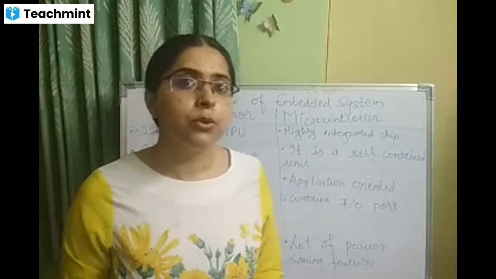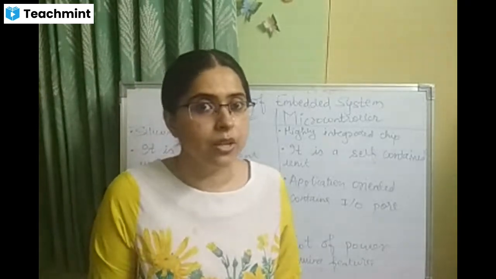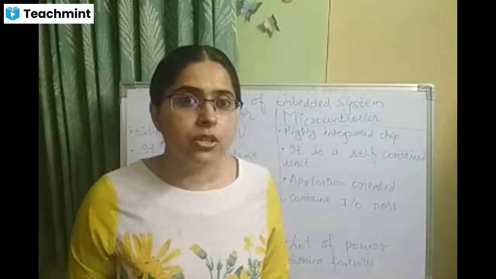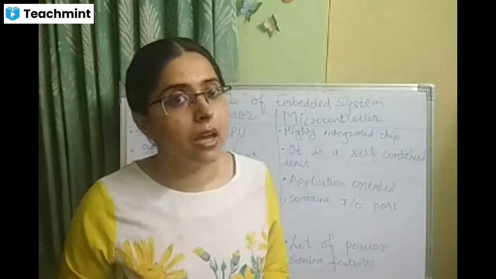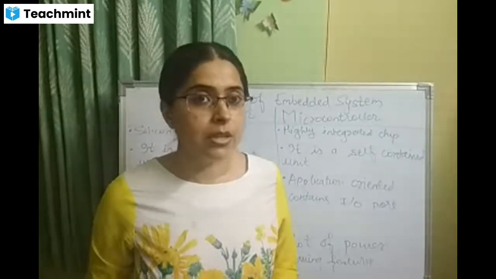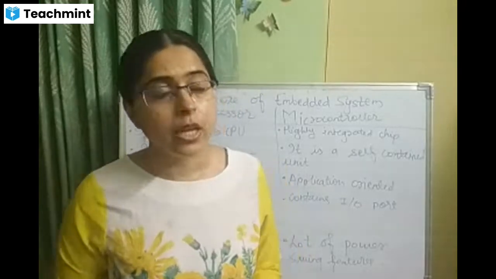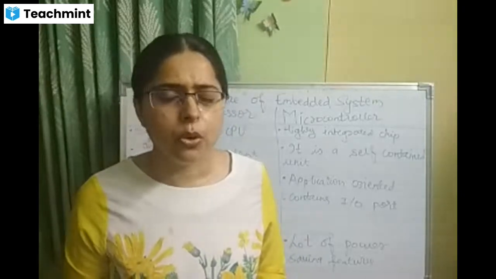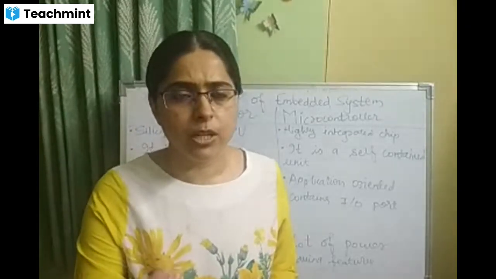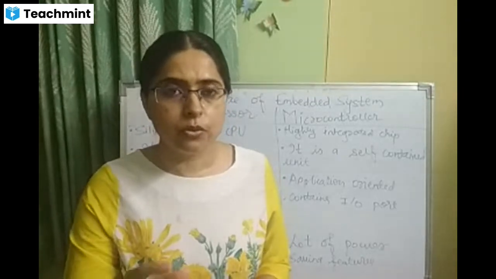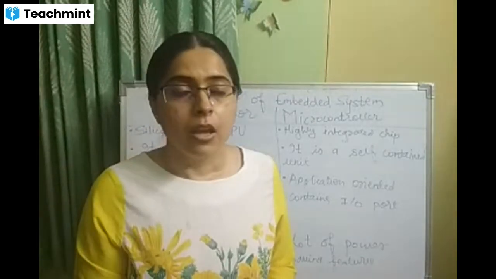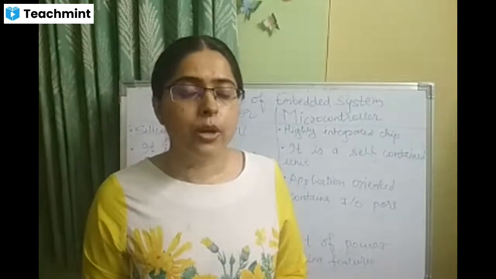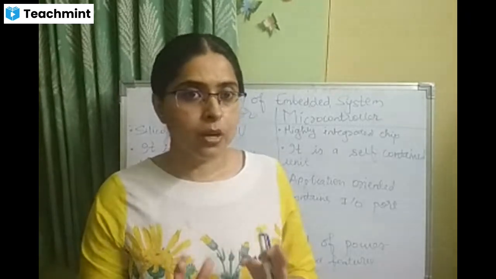Then the next unit is the computational engine. As its name indicates, it is related to the hardware part of the digital signal processor. The computational engine consists of various arithmetic logic units, all operating simultaneously, and hardware shifters for shifting operations. So computations are very fast because of the multiple arithmetic units and hardware shifters. It is mostly used in multimedia applications, telecommunication, audio and video processing, and speech processing, where you require a lot of computations.